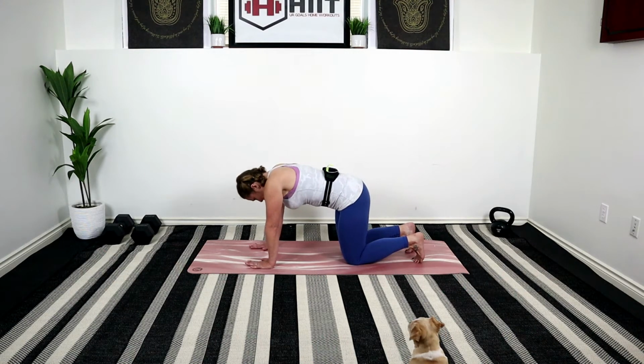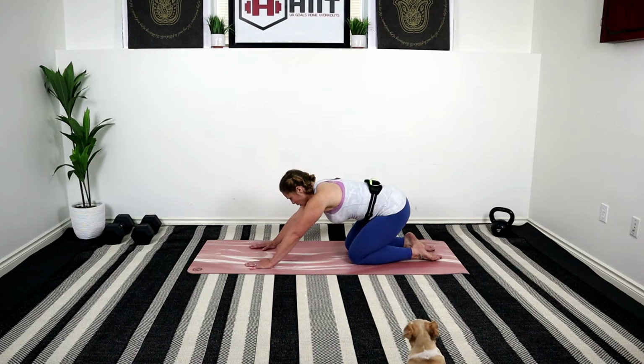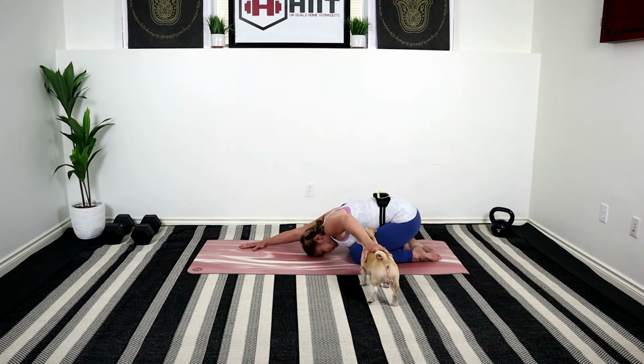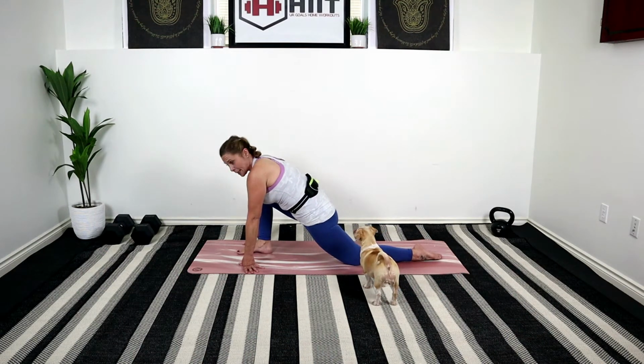This final one, just come to a nice neutral spine, release your feet down, and then bring your hips to meet your heels, reaching those fingers forward, drop your forehead to the floor. Up onto all fours. We'll step one foot forward. So we're in a nice low lunge.